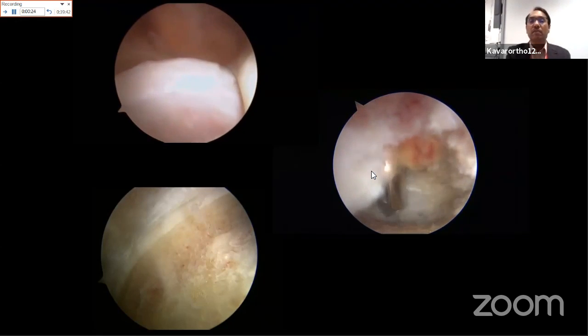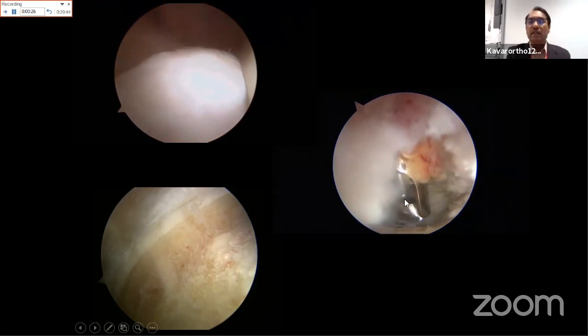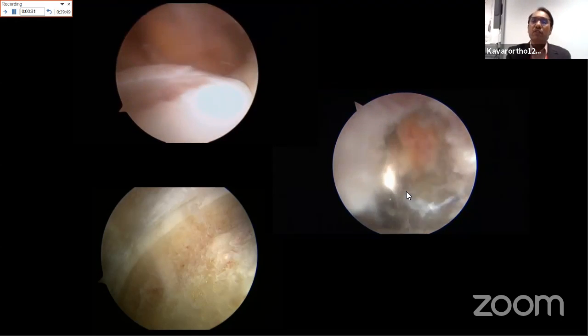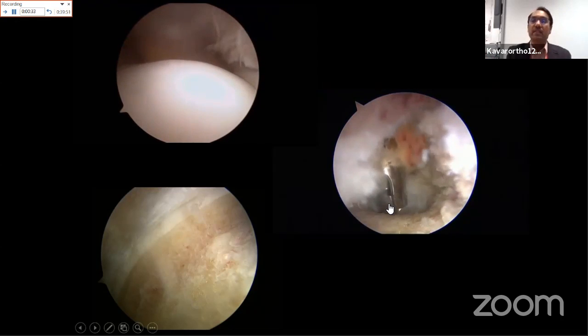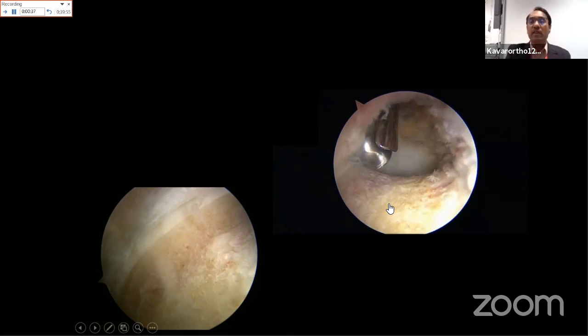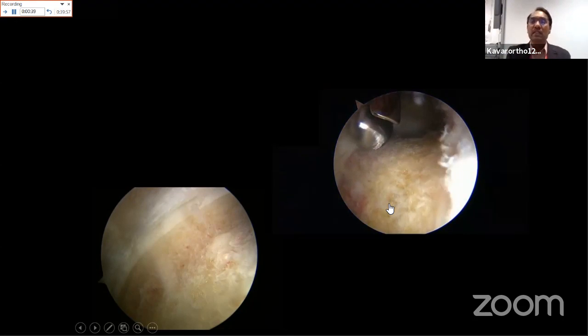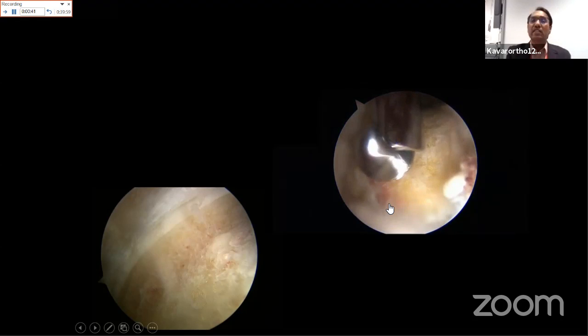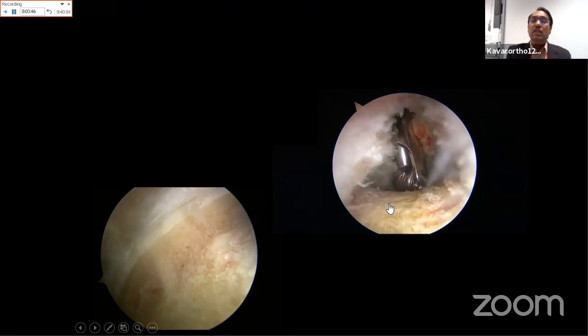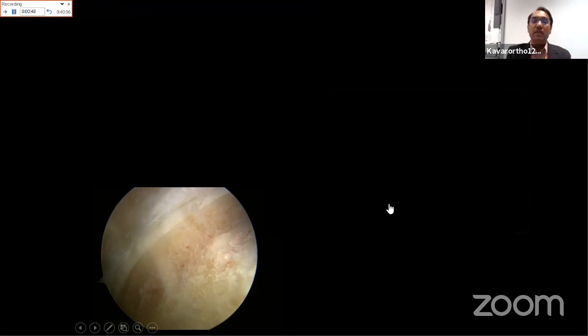And using a burr here, I used a 5.5 millimeter burr. If you know the diameter of the burr, you can use that as a guide to measure the amount of resection you do. It has to be far anterior, anteroposterior, and again, medial lateral as much as needed. You need to keep repeating the dynamic assessment so that you don't leave any residual cam lesion.